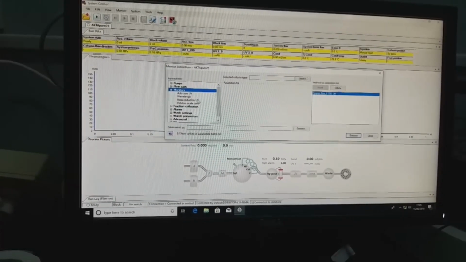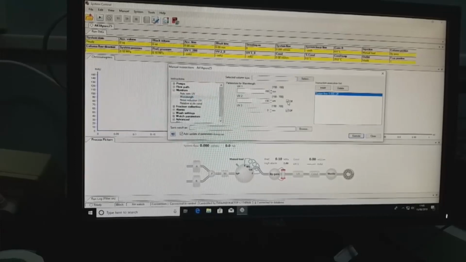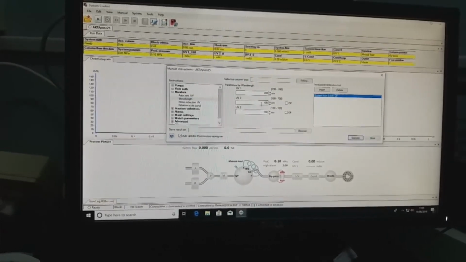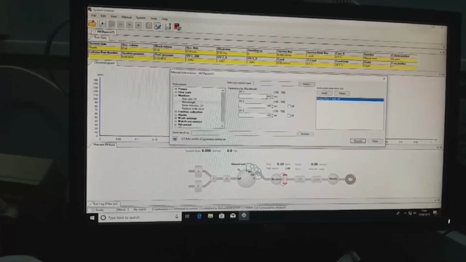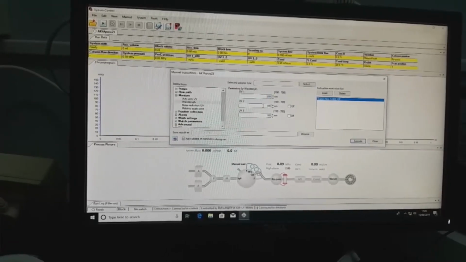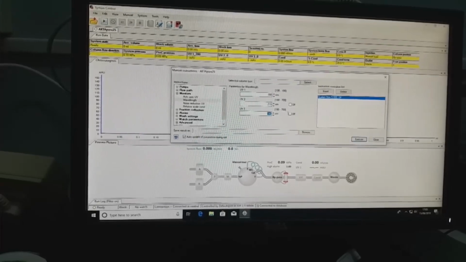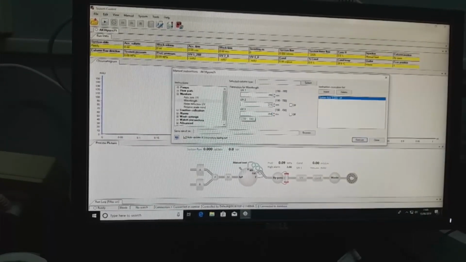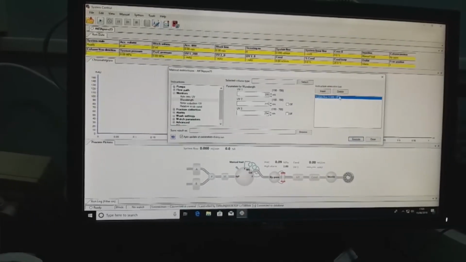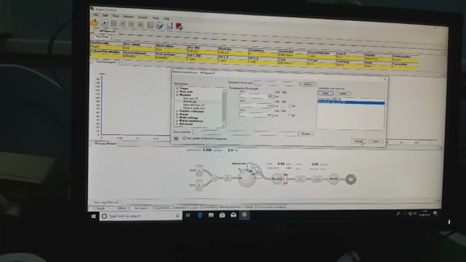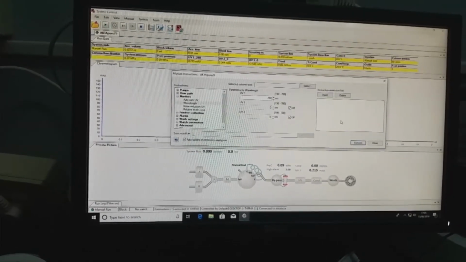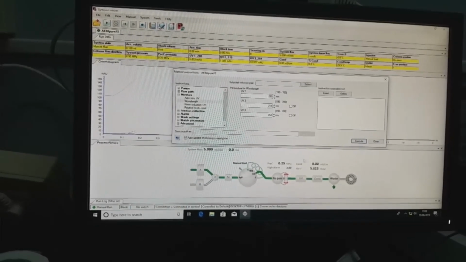Now here it is monitors, a very important thing. We have 3 wavelengths here. We can monitor at 3 different wavelengths, so your choice you can give. We are giving 280, 215 and 254. Just insert and say execute. It started.